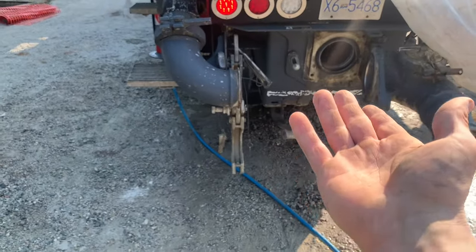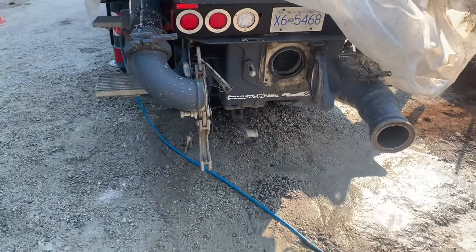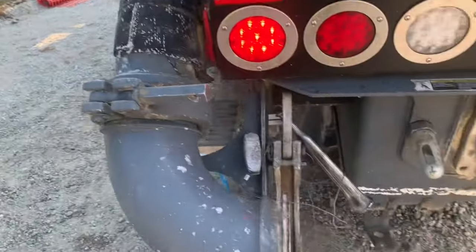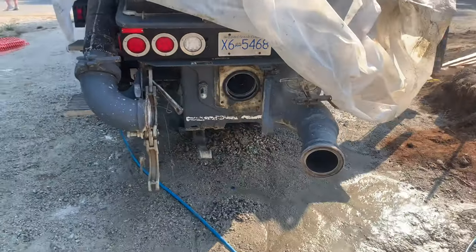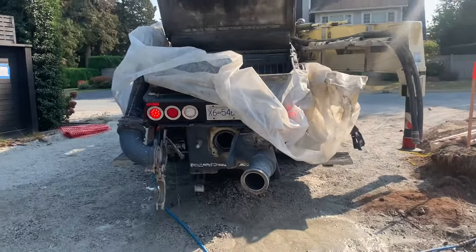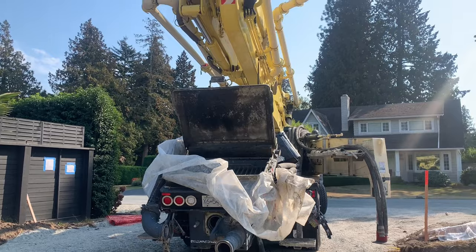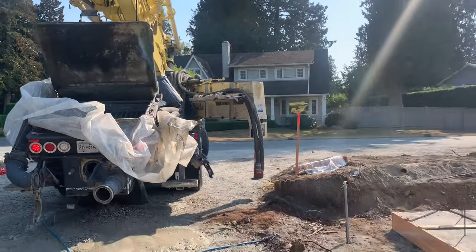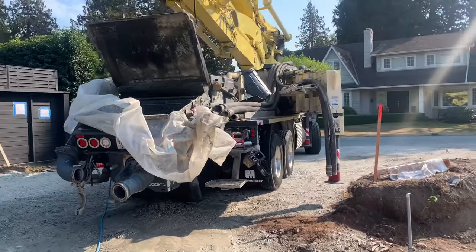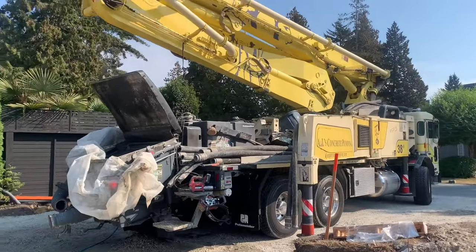Always clean the top side of the trap door on the hopper there. Spray a little bit of water up in this 6-inch elbow to flush that, let it fall back down, and stop your cylinders halfway down the stroke. That is the way that I do it. I swear this is going to be like a sponge sucking video where there's a million different theories and a million different ways to do it, and none are actually more right or wrong than the other, but it makes for some great conversation. So anyhow, that is it for today.